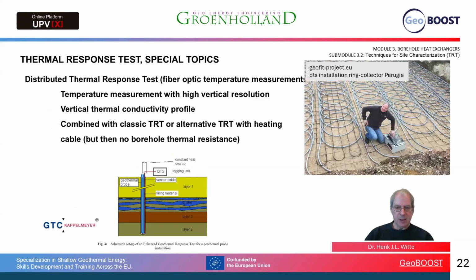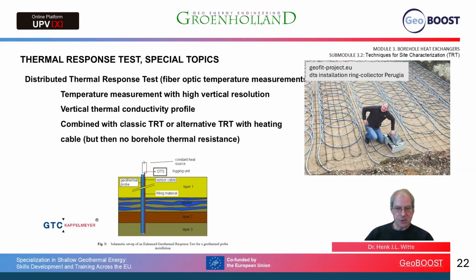Another possibility is to test different configurations. For instance, not a vertical borehole heat exchanger, but perform a test on a slinky type, ring collector type heat exchanger. You can see a picture here of a test that we performed during a European research project in Perugia. And then, of course, we can take a look at how a slinky or ring collector type heat exchanger performs.